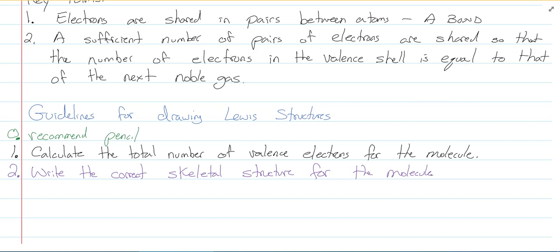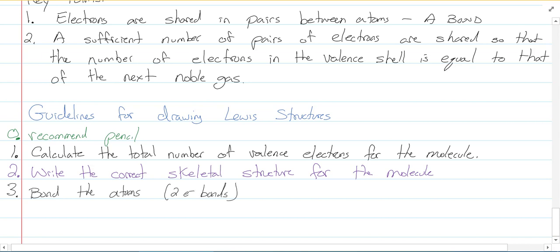And we'll get there. We'll learn the central atom is usually written first. It's less electronegative. We'll learn how to tell if there's more than one central atom. We'll learn this stuff, so don't take a deep breath, but we'll learn it. But it is important to write the atoms correctly. Hydrogen and fluorine will not be in the middle. We'll cover that. That's good to know. Step 3, we have to bond the atoms. Those are 2 electron bonds. We're going to bond them.